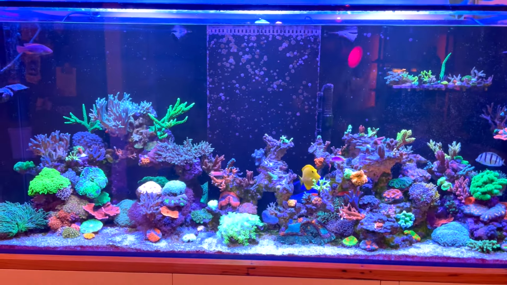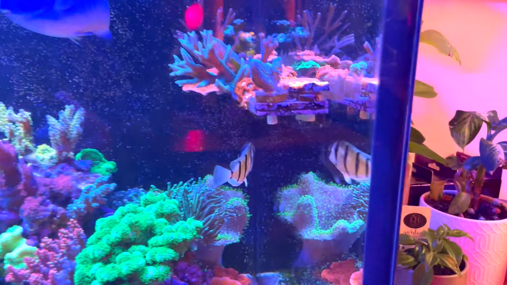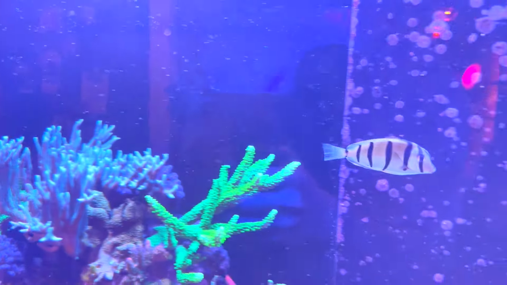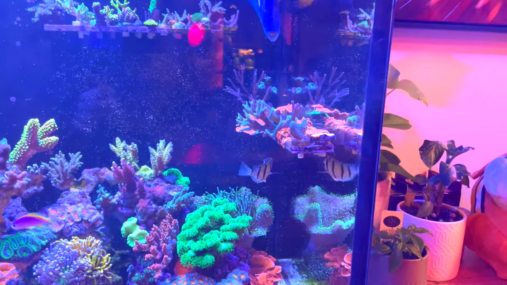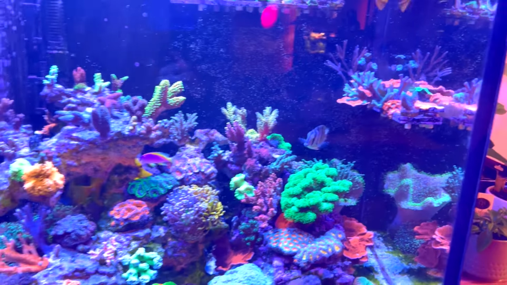From a fish perspective, Convict Tang is starting to fatten out, which is really good. When I first got him, that spinal line down the side of the fish, which you can still see a little bit, was really pronounced. So he's starting to round out a bit. That line is getting less and less obvious as he fattens up, which is good to see.